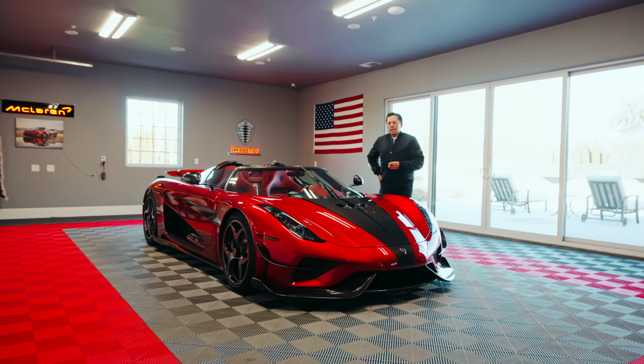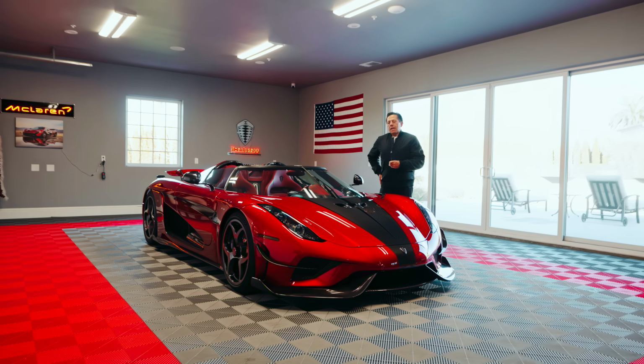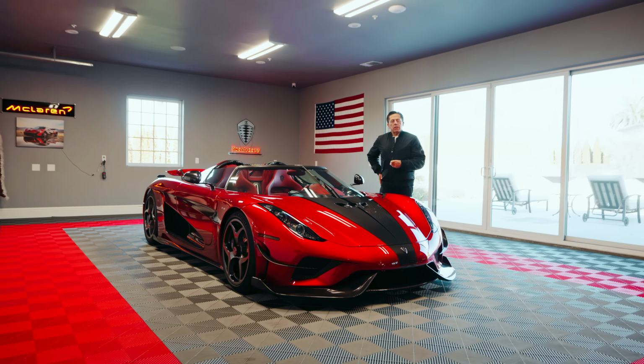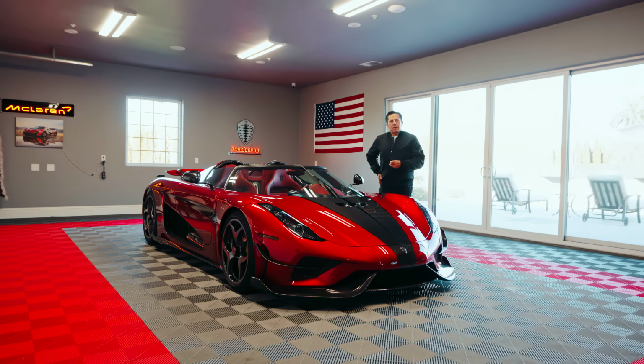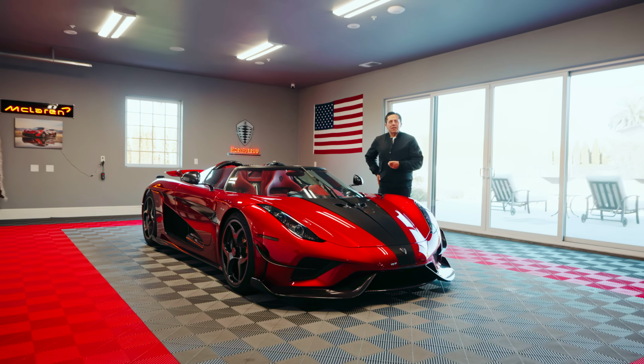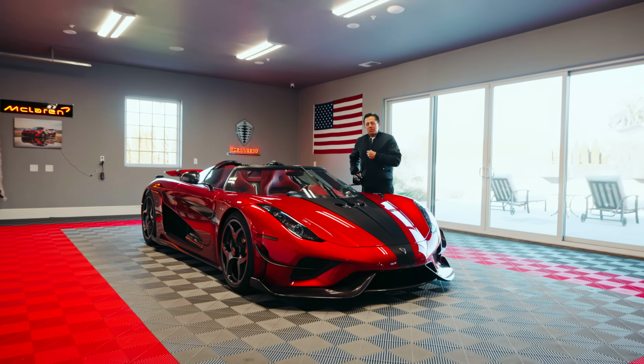And then Sunday we did a track day with Koenigsegg at Car Week, and I was talking to Christian. I said, Christian, I want one of your vintage cars. And he said, well, Jeff, a CCX is kind of hard to get. There aren't many of them and people don't turn them loose. We have one at the factory, but it has to be 15 years old before you can bring it into the States. So with my level of patience, that wasn't gonna work.